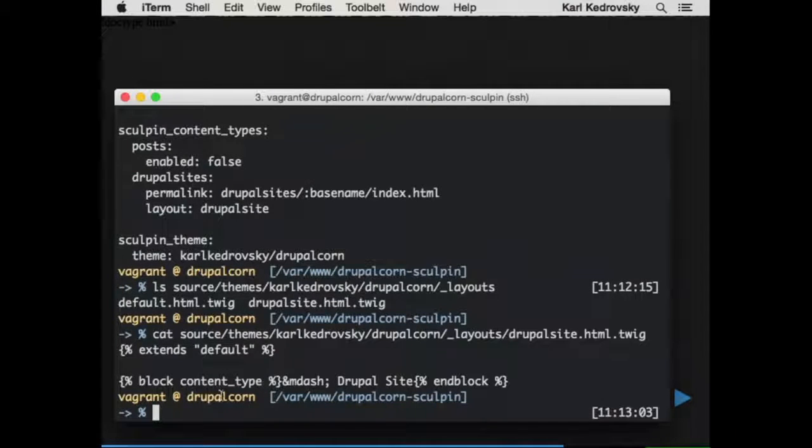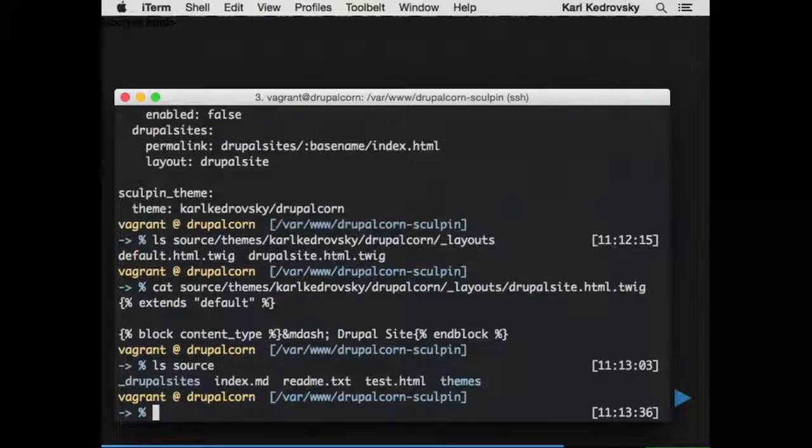And then under source, now we have a new directory called _drupal_sites. You can specify whatever you want this to look like in your kernel file, but the default is just _ and then the content type name. So if I were creating posts, I would have a directory called _posts. I think you can see why I like to keep my theme files outside of the source directory itself, because otherwise you get a lot of cluttered stuff. If you have 6 or 7 different content types in here, and then 6 or 7 different template directories, they all start looking very much the same. So keeping a themes directory under source helps you segregate those things so you can easily figure out what you're looking at.